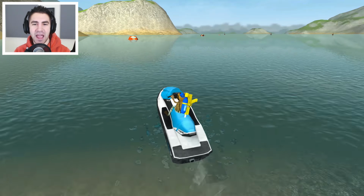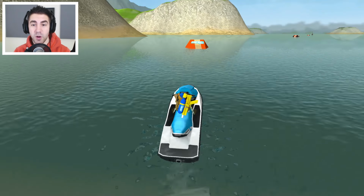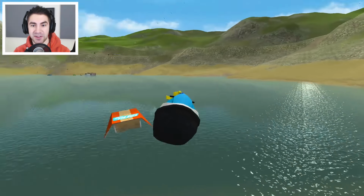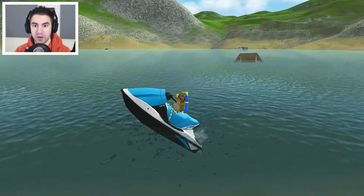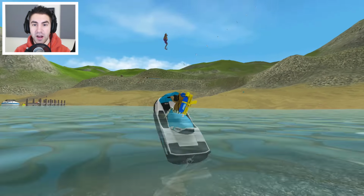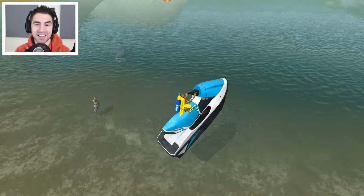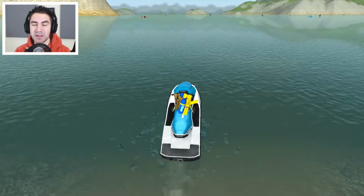Okay, so let's hit some ramps. And my goal is to avoid the sharks without getting bitten, but getting as close to them as possible. Dude. Oh, man. Two are hot on my trail. Okay. Let's go under this frog that's just floating in midair. Go right under them. Are they going to fall? Yes, they fell. Dude, that is hilarious. Oh, and they're not going to get eaten. The sharks only want me.